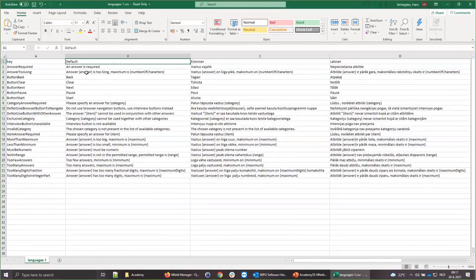Here and there you will see that there are texts in curly brackets, and this text will be inserted by the system. So you should not translate those, and leave them in the curly brackets, but placed appropriately for your language. And you can add as many languages as you like, almost, at least for all the languages that are common in the world.